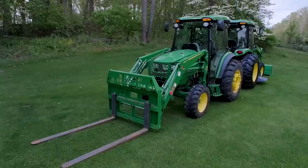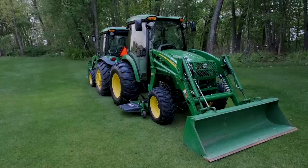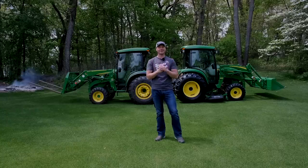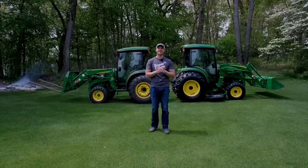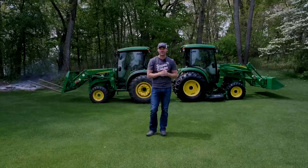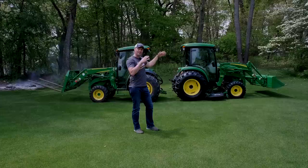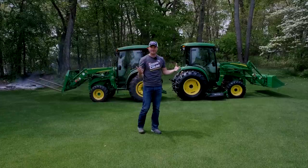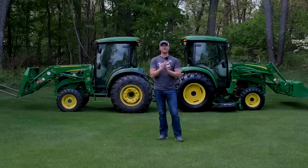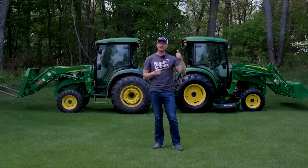I've been feeling the itch to get a new machine but didn't know what I wanted. There's not much in the used market and I didn't want to go new. I looked hard for a Kubota L6060 but couldn't find one. Recently I sold my bigger John Deere 5115M to a customer who had purchased this 4720 from me in the fall. They did a few upgrades, then wanted my 5115M, so I bought this back on trade. I think the stars are aligning, and I like mixing things up and giving you guys different perspectives.